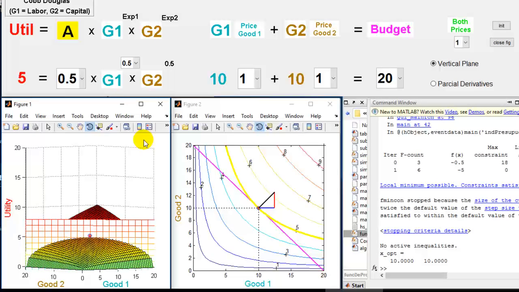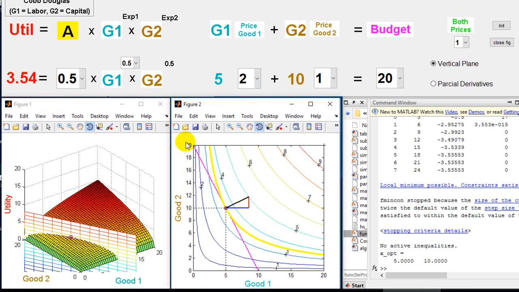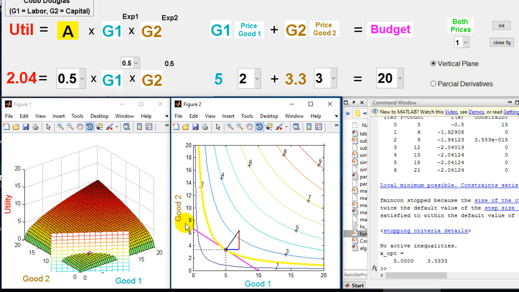Okay, when the price of this wood is double, we have seen before that this point goes here because you can buy half the quantity of wood that you bought before, so you get this, okay? If the price of wood 2 is, let's say, 3, then you will buy the third part of the quantity, so you divide it by 3, so it would be about here. So the magenta line will go like this, okay? So 3, then you have this.